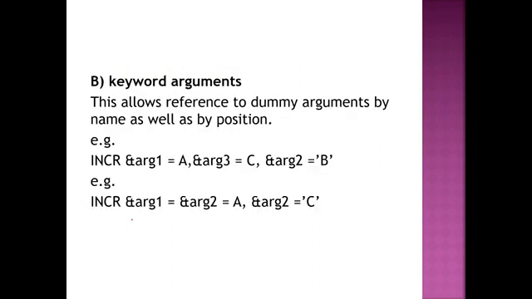In keyword argument, you can directly say whatever order you give. Always A is nothing but your argument 1, C is argument 3, and B is argument 2, or anything else. So I have given another example. You can see A is argument 1, and C is going to be argument 3, I'm sorry, argument 3 it should be. So in keyword argument, you have to directly assign the variables, or your symbols in this case, to that particular argument so that there won't be any confusion. The values have to be directly assigned. This is called a keyword argument.